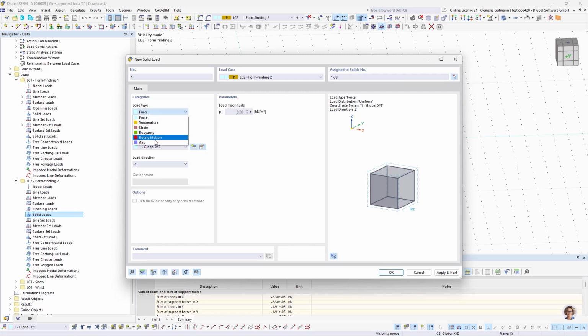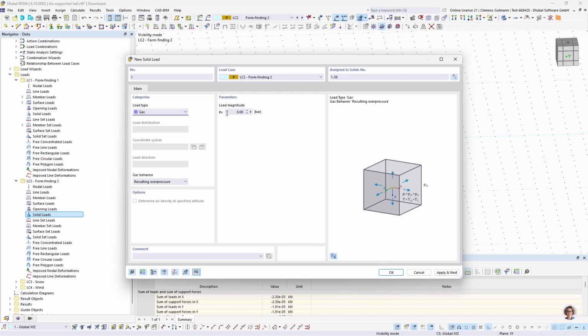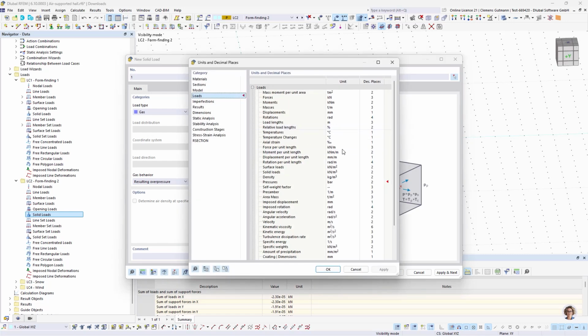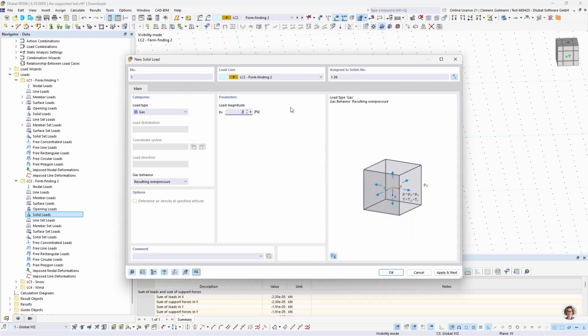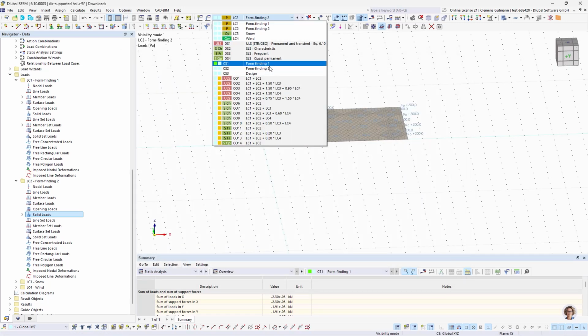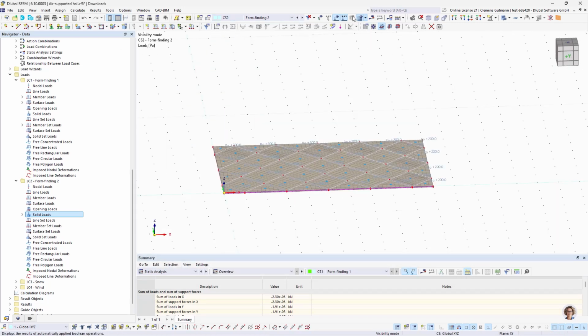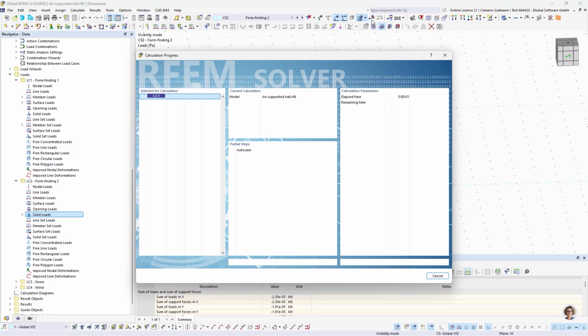And I want the type gas, and I want a resulting overpressure of 200 Pascal, but currently the unit is bar. So I go into the options, and the red arrow shows me which is the current unit in the dialog that I'm in, or multiple if there are multiple, changing that to Pascal, and then 200 Pascal. Okay. And then run the second stage.